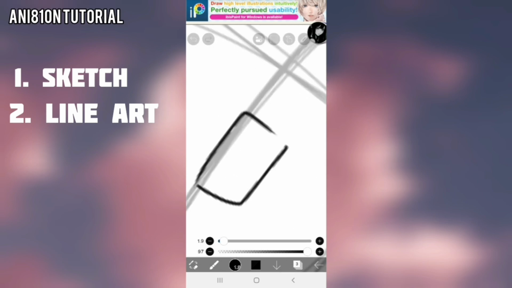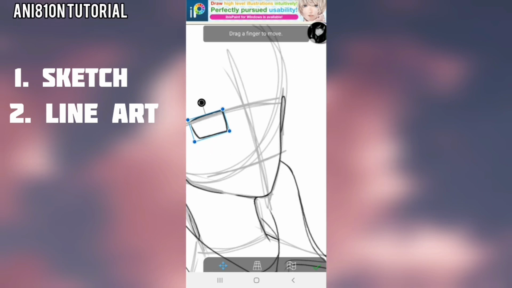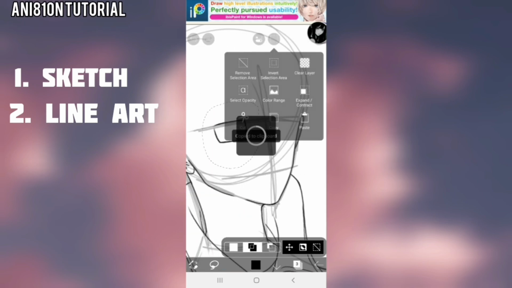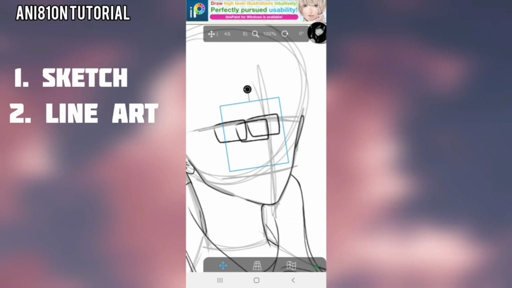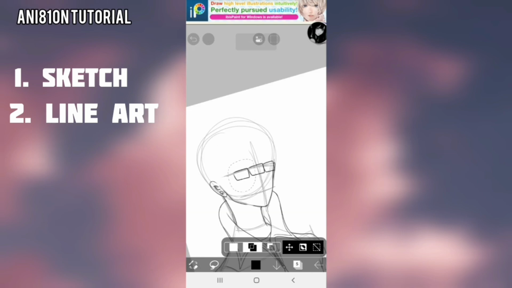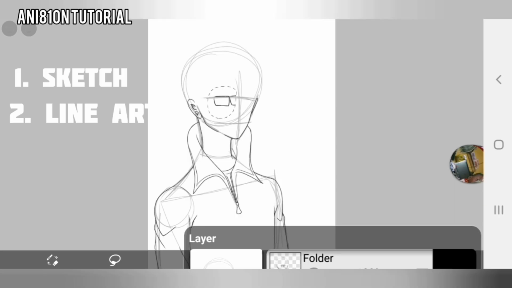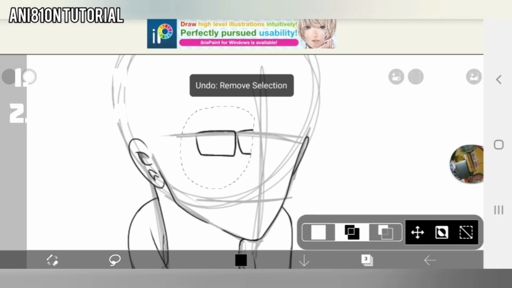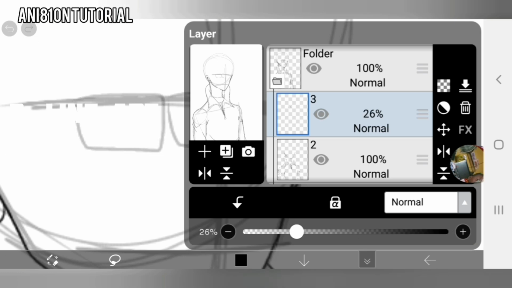So now it's time for me to talk about eyes. You see, I put a rectangle or square, then I come up with 3 sides so I can find where the eyes are going to be. I add a new layer for the eyes so I can see what I'm doing well and not have any mistakes.